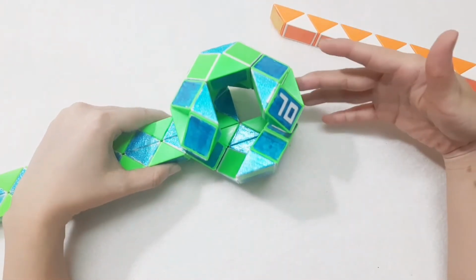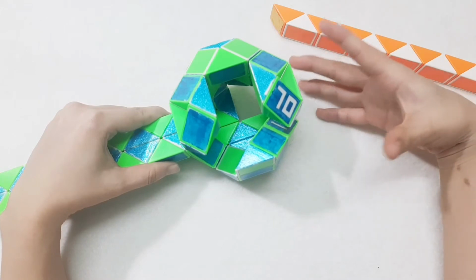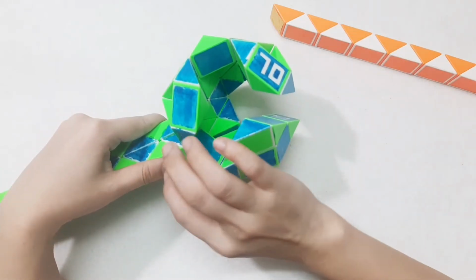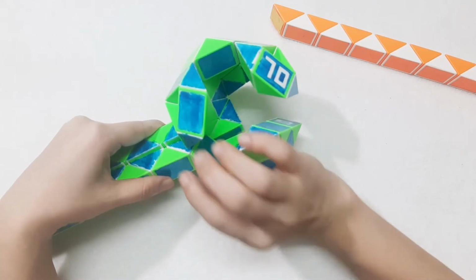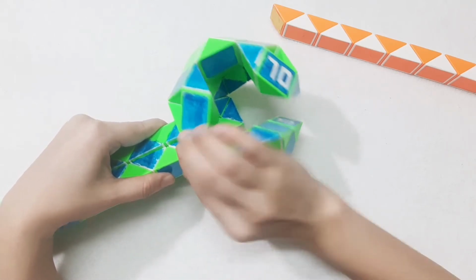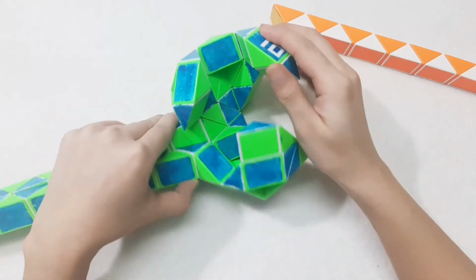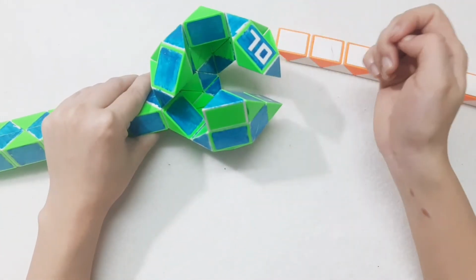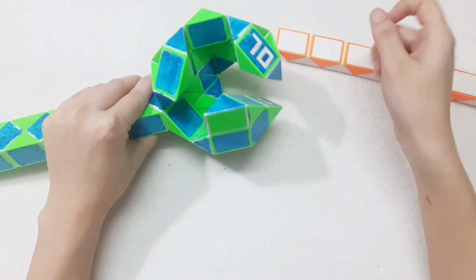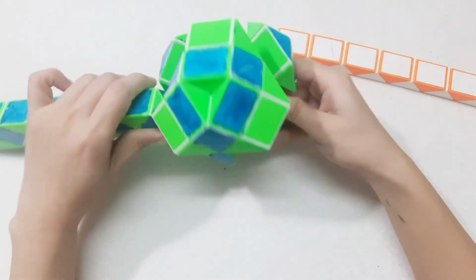Yeah, of course you can make the easy way by making one side or two sides and then you just one. But I think it's more beautiful. This is only my opinion.